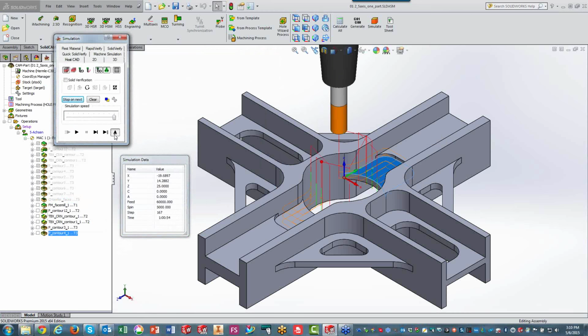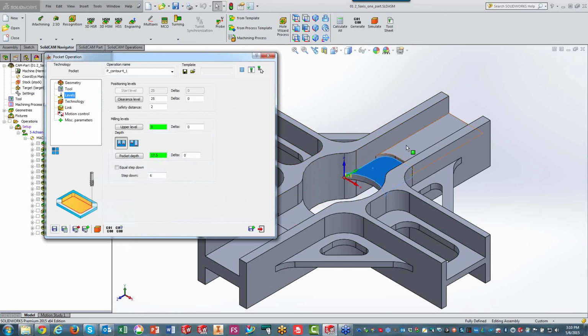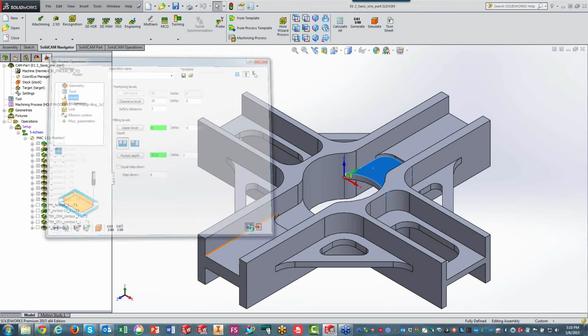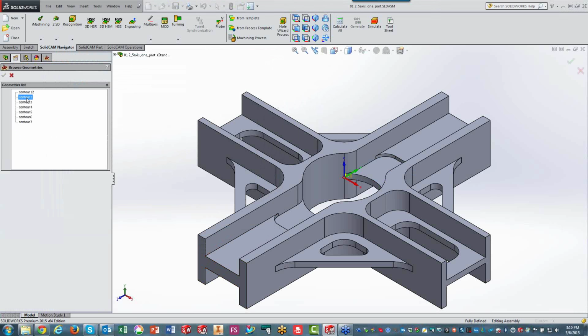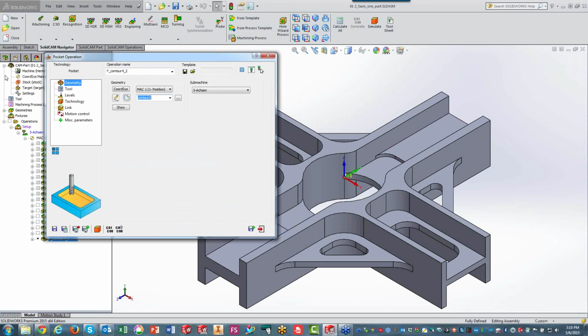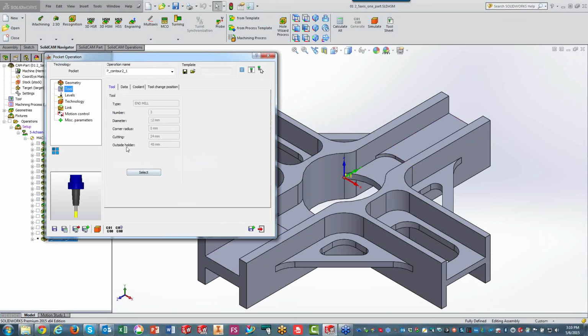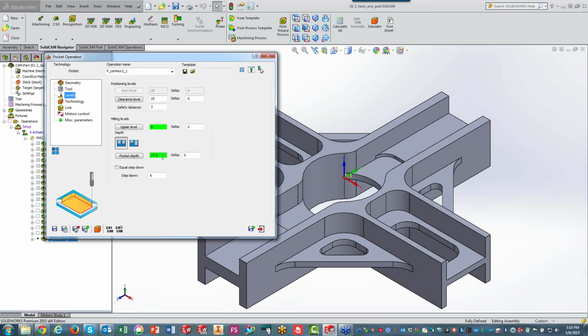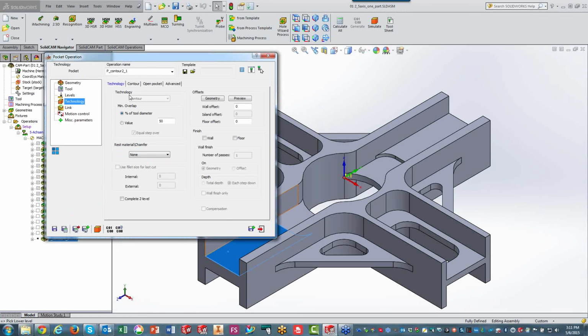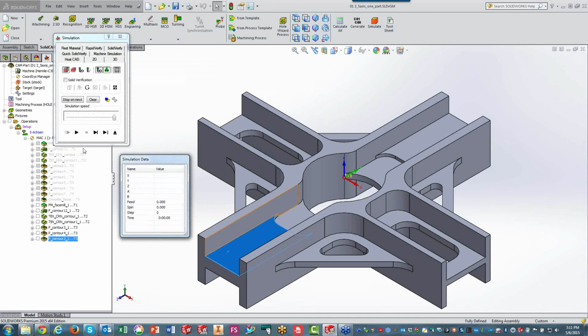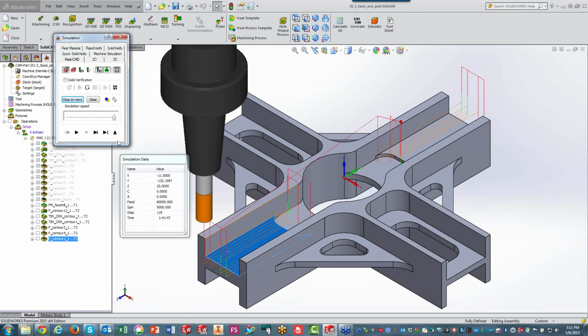Okay, much better. Next, I still want to work on these areas over here. So I'll do another save and copy. Choose a different geometry. This time I believe it's this one over here, as shown over here. Working in that area. My tool, same tool, levels, lower level up, my depth is up until that floor over there. I'll still leave the option of open pocket the way it was. Save and calculate.